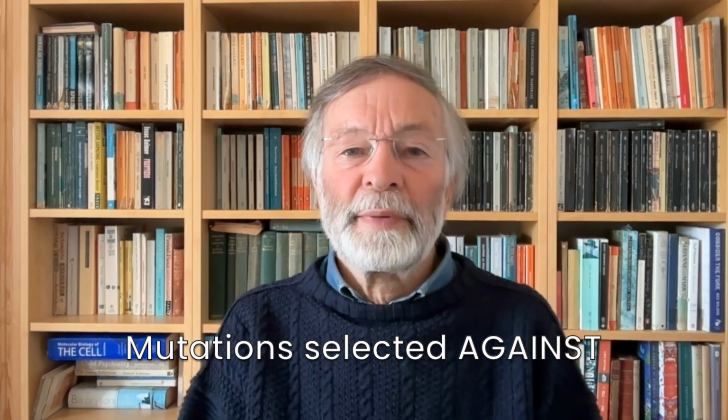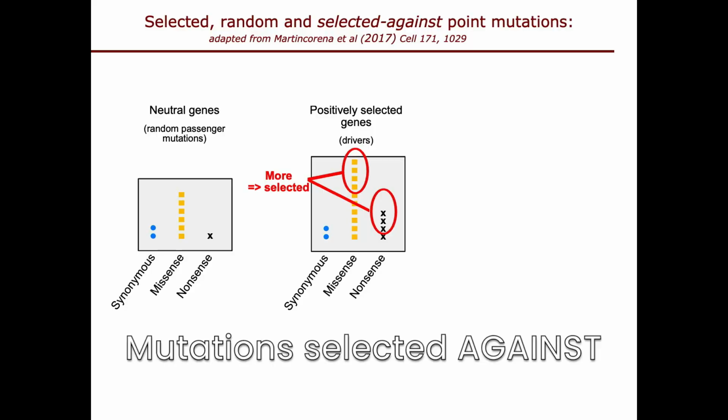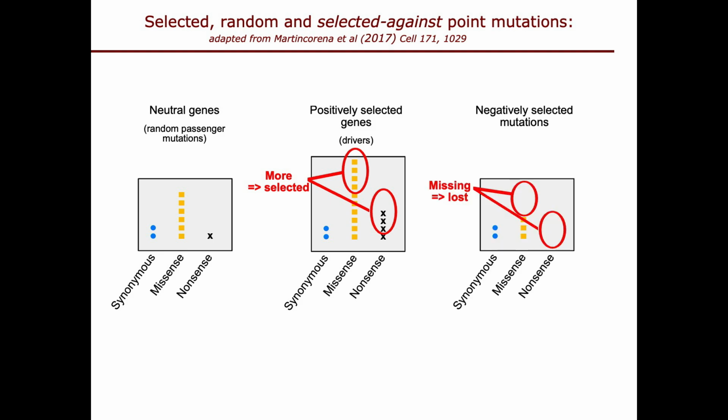At this point, I want to make a digression briefly, because this analysis of whether or not mutations are selected in cancer can be applied not only to look for mutations that are selected, but also to look for mutations that are selected against. In a gene where mutations that change the protein structure are selected against, we'll see a predominance of mutations that don't change the amino acid sequence, so-called synonymous mutations.